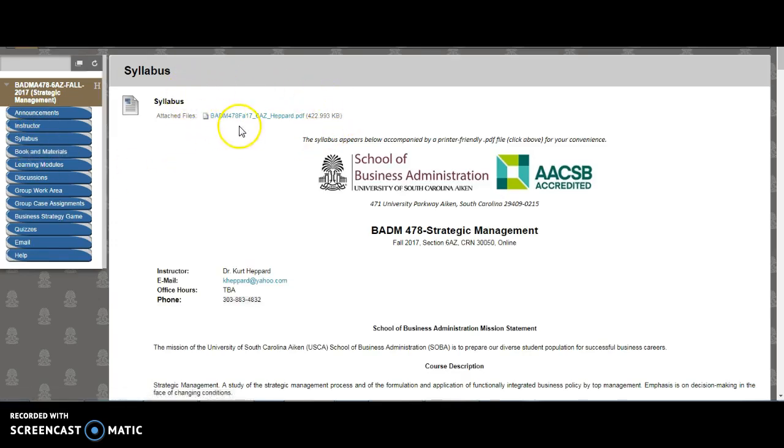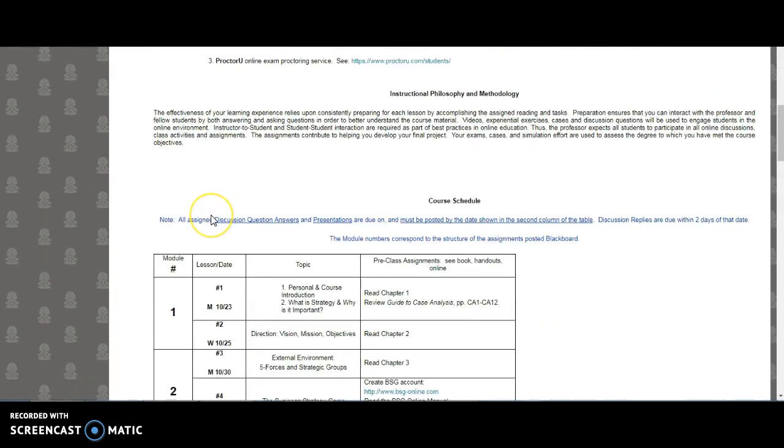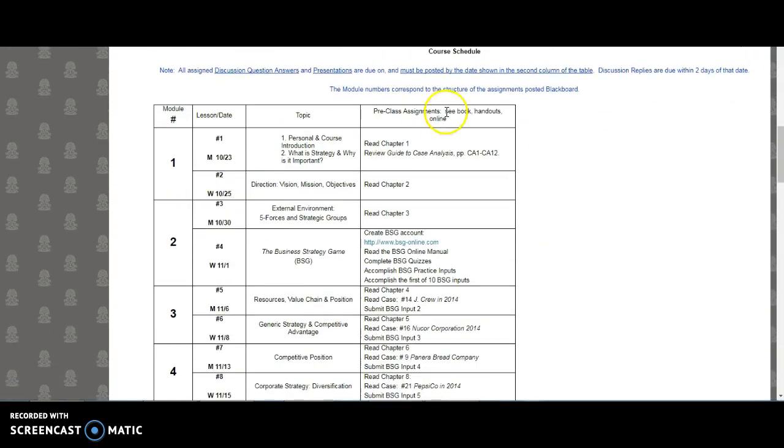It's available here in a file for you to download for convenience purposes, but otherwise you can also access it rather quickly on Blackboard right here. As we go through it, you'll see there's a course schedule, and the way this course is set up is in a series of modules within Blackboard, so the content information is organized around modules. But the way we deliver the lessons varies slightly from that approach, meaning that in each module we actually have 2 lessons, and it's set up around the 2 days of the week on which assignments are due.